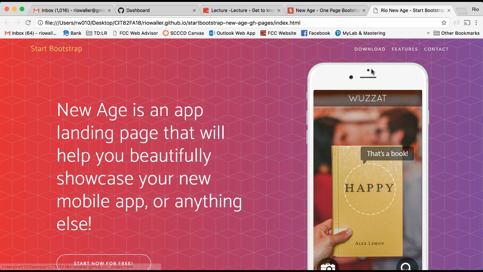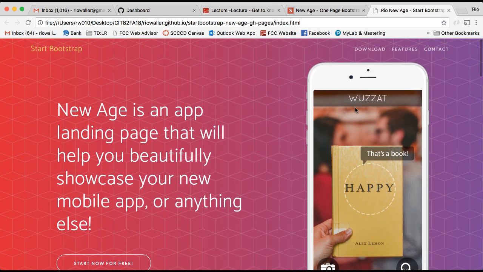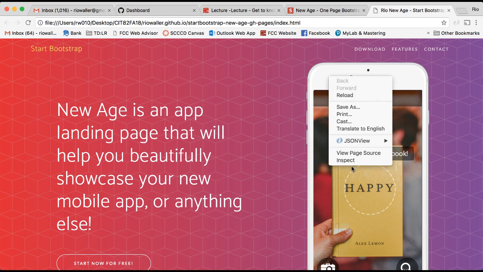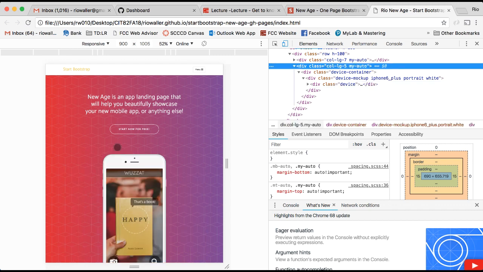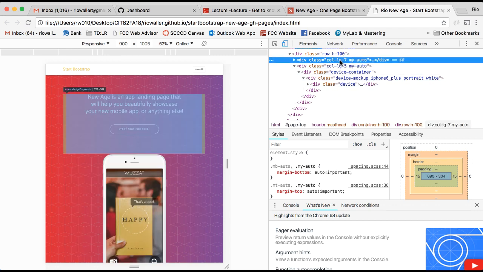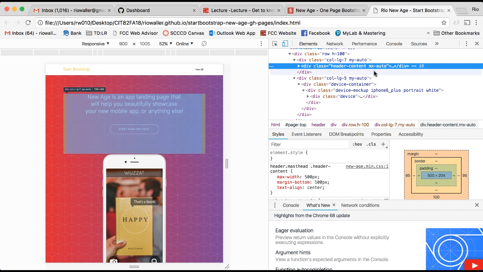I'm going to click on this image, because this is one of the images I'm going to want to change, and I'm not going to end up using this mock idea. I'm going to right click and hit inspect, and then it drops me into the code. You can see, as I move around these divs, what they're doing. So I can tell this is using the grid. I can tell it's a column large 7, and then I can tell in there there's a header.